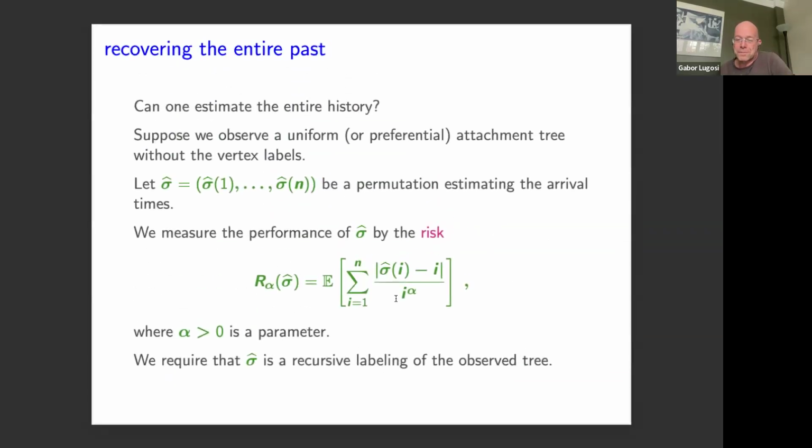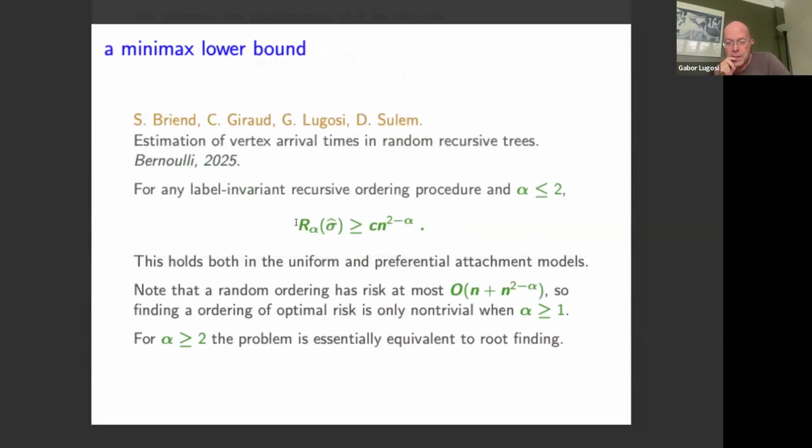Okay, so if alpha is 0, or actually if alpha is less than 1, then basically random ordering is the best you can do, at least up to constant factors. And the reason for this is because half of the vertices are leaves in a uniform attachment model. In preferential attachment, there are even more leaves. A big linear fraction are leaves, and they are indistinguishable, and there's nothing we can do there, essentially. Okay. But the problem is meaningful when alpha is between 1 and 2.